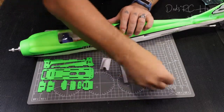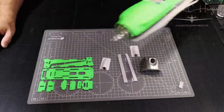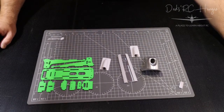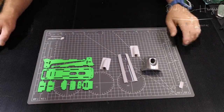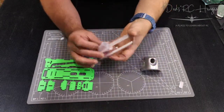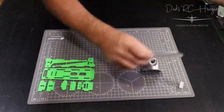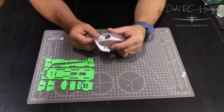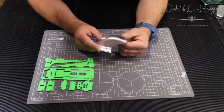Now, as I say, the manual is pretty good. I haven't downloaded it yet, so I haven't got a clue what these are for. Or this. I've literally only had a look at it this morning, but we'll put them to one side. We'll find out what these are later.